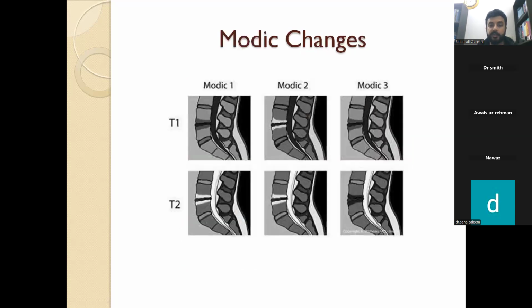Important in degenerative changes are the Modic changes, and in the Modic changes, basically we see the end plates. The end plate disruption occurs, which can be picked up on T1. Initially, it appears hypointense on T1, hyperintense on T2. In Modic 2, when it progresses, it appears hyperintense both on T1 and T2. Further on in Modic 3, in the advanced disease, we can see there is disruption of the end plate, which appears hypointense on T1 as well as on T2. These are the osteophytic changes around the vertebral body.